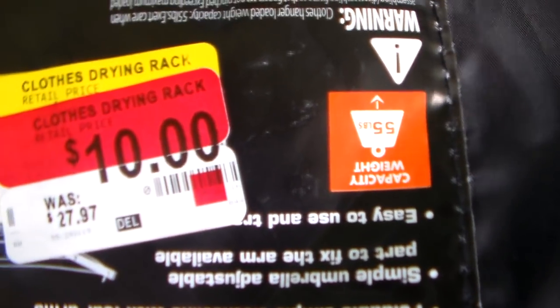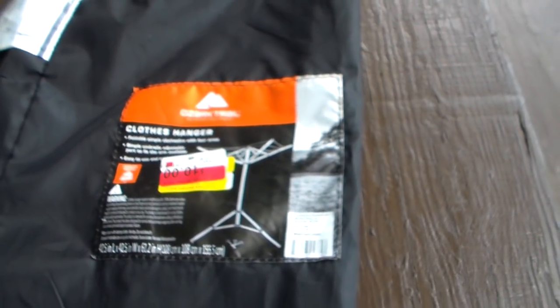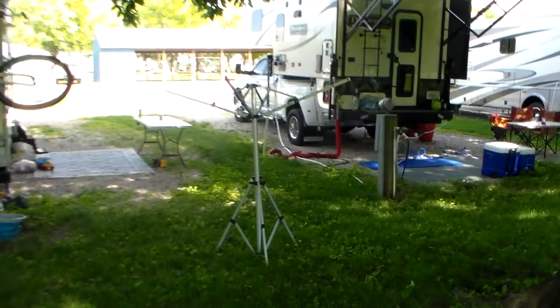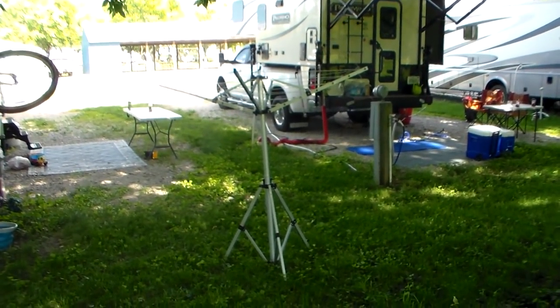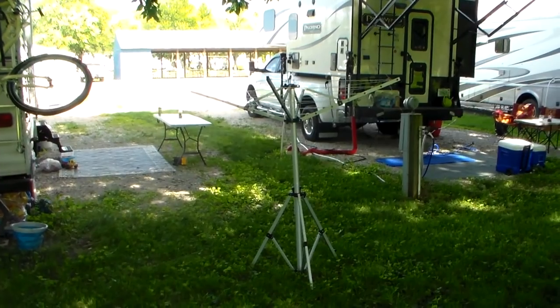The original price is $27.97, so less than half the price is what I paid for it, which is awesome. Even at full price I may have considered buying it. It fits in my yard — it's way, way smaller than a typical one you would see in a yard, and clearly smaller so that you can fit it into a bag.